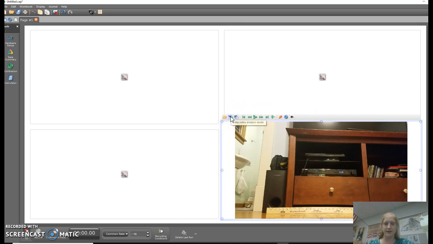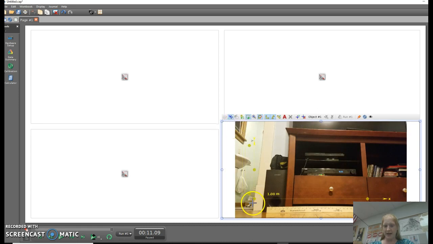This is going to turn this into video analysis mode, and it's going to give you an axis. So it'll give you one of the coordinates, and then it's going to give you this calipers. If you see this, this calipers is how it'll measure what a distance is. I didn't have a meter stick, so this is a little shy of a meter, but notice it says 1 meter. So I'm going to go a little bit longer.